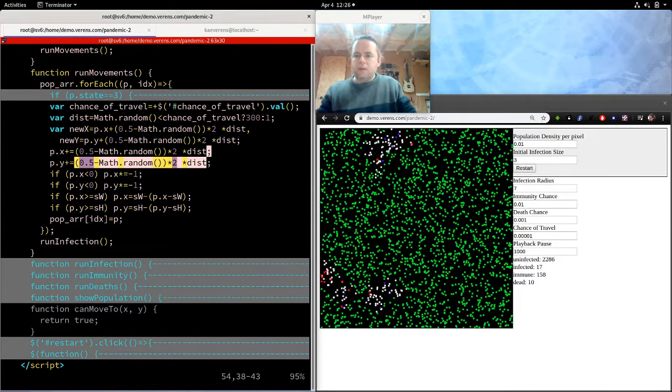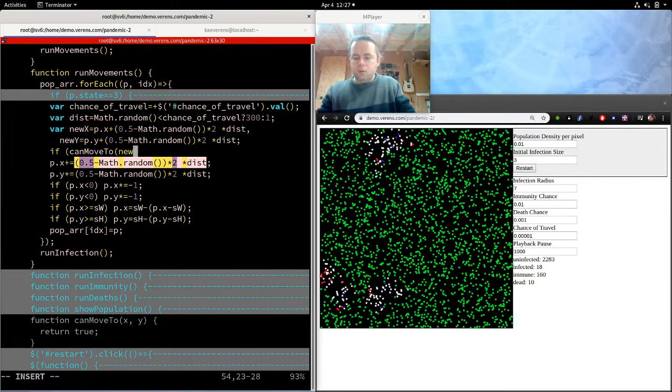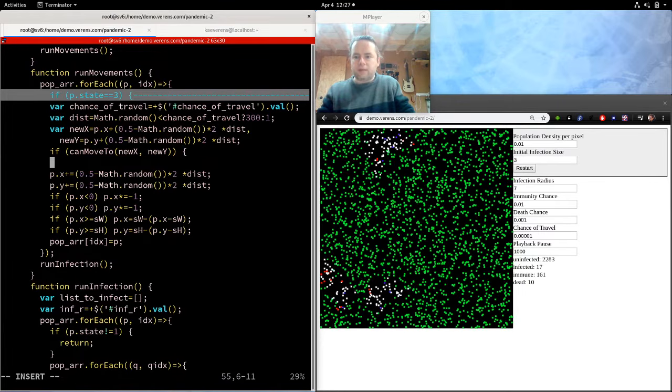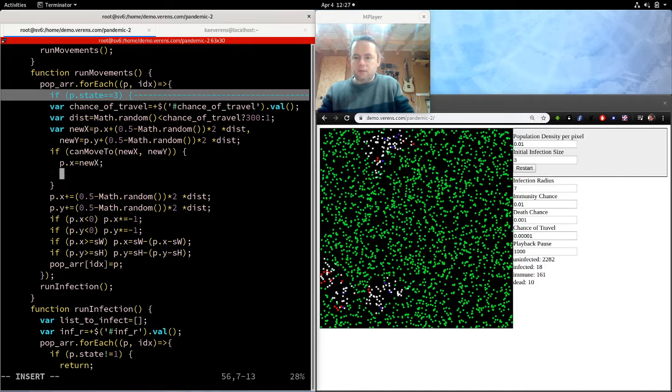So now instead of just setting these, we're going to check and see, is that allowed? Right. So if canMoveTo newX, newY, then we're going to set these values. p.x is equal to newX, p.y is equal to newY.